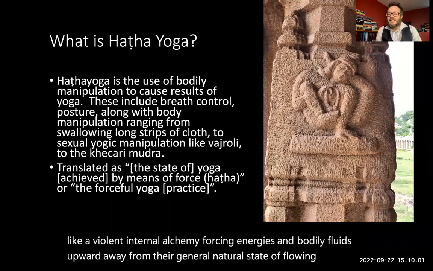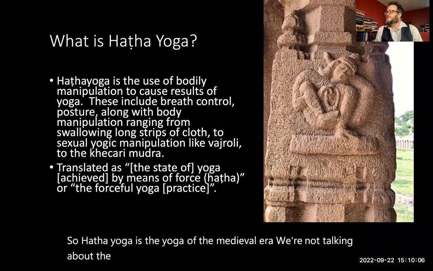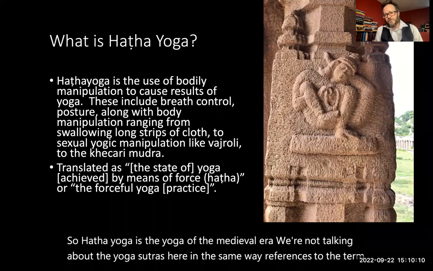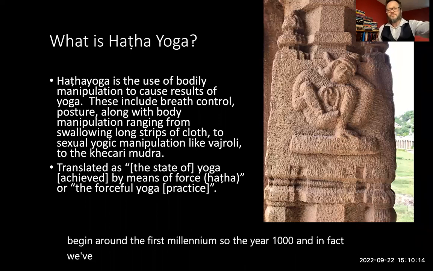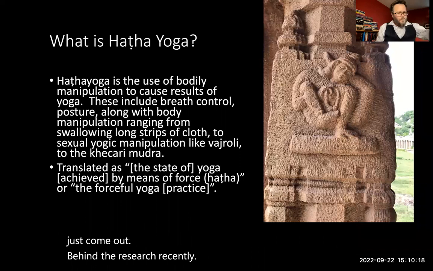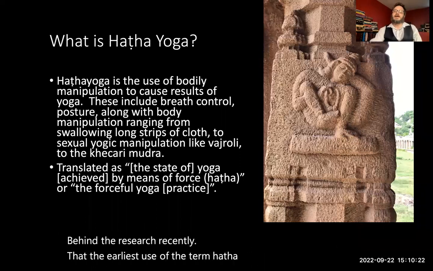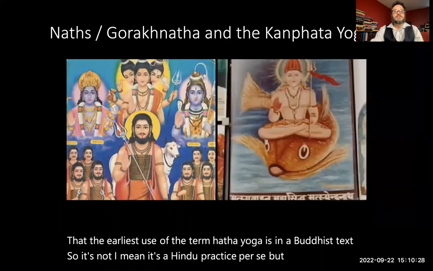So Hatha Yoga is the yoga of the medieval era. We're not talking about the Yoga Sutras here in the same way. References to the term begin around the first millennium, so the year 1000. And in fact, we've actually recently discovered, this has just come out in the research recently, that the earliest use of the term Hatha Yoga is in a Buddhist text. So it's not, I mean, it's a Hindu practice per se, but there were a lot of people doing this.